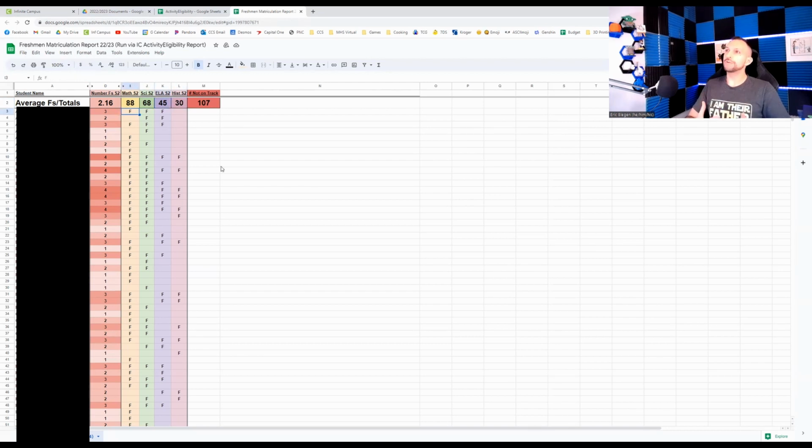This is a lot easier to read once you've cleaned the data than it is to just look at a giant list of all the students who are failing a class. This is easier to crunch and to do data analytics on. Of course, you'd probably want to either scrub this manually, which I don't recommend, or create a pivot table.